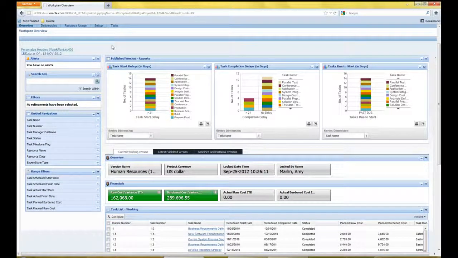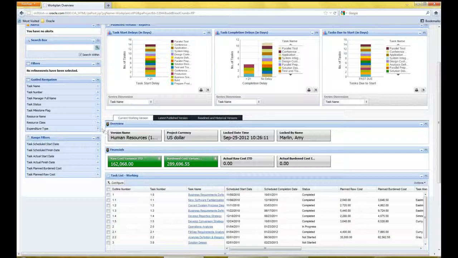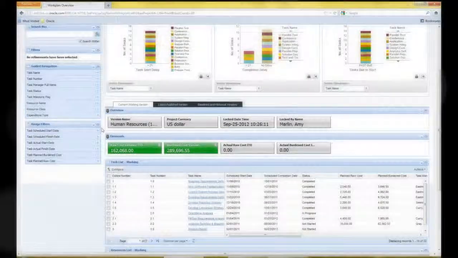So now we're in the work plan overview page. You can see we have some of the same tools as the other page. The task start delay, these are tasks that are supposed to have started and have not yet, so I'm alerted to those. We also have a task finish delay, so these are tasks that are scheduled to finish after the time they are supposed to. And then we also have a graph showing me if I have upcoming tasks, alerting me just to know what's coming down the pipe.